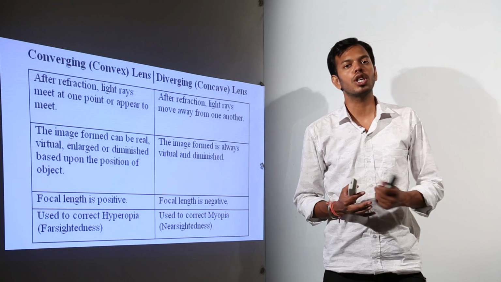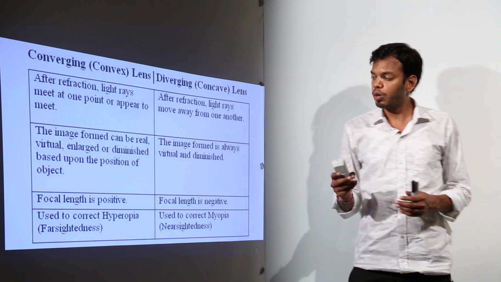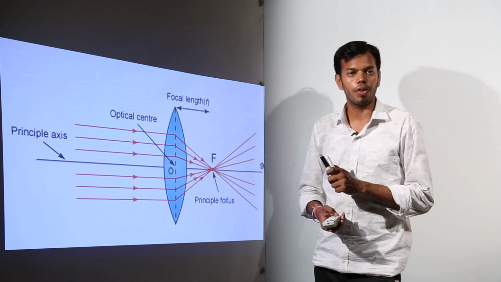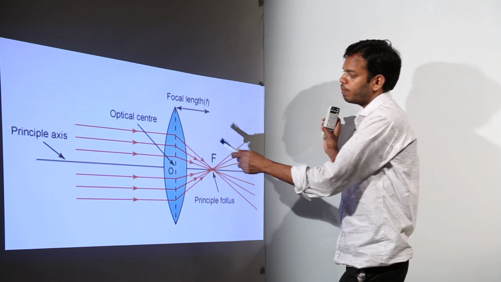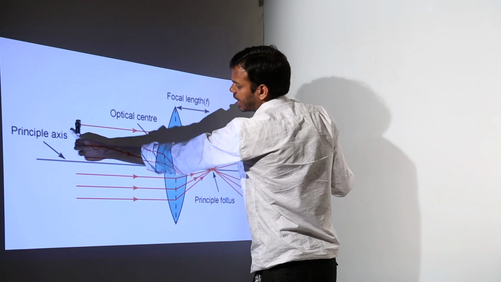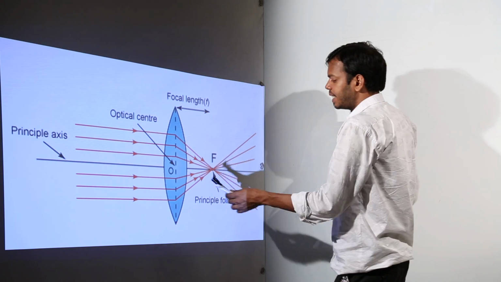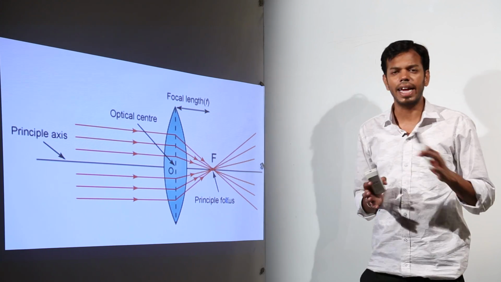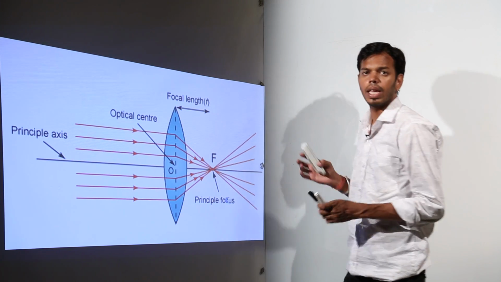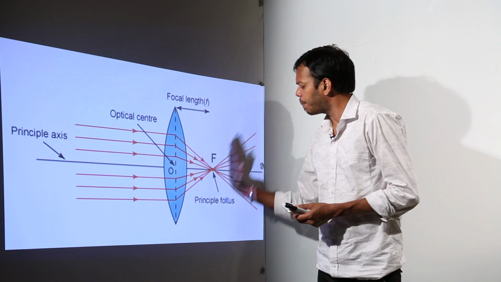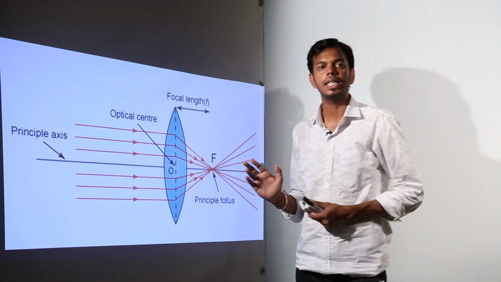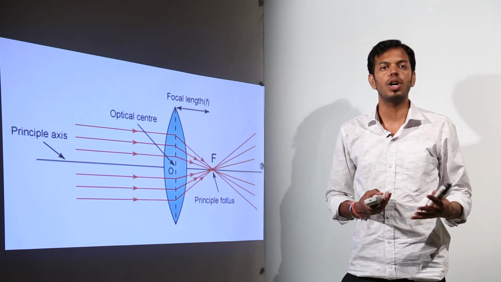Now what are real and what are virtual images? See, suppose this is a convex lens, let me take a diagram of a convex lens. Whatever object is placed here on the principal axis, the image is formed at the focus. Suppose it is not forming on the focus, it is forming anywhere, here, here, anywhere. So I can take a piece of paper, place it here, and I will see the image forming on the piece of paper. That means I have obtained the image on a screen.